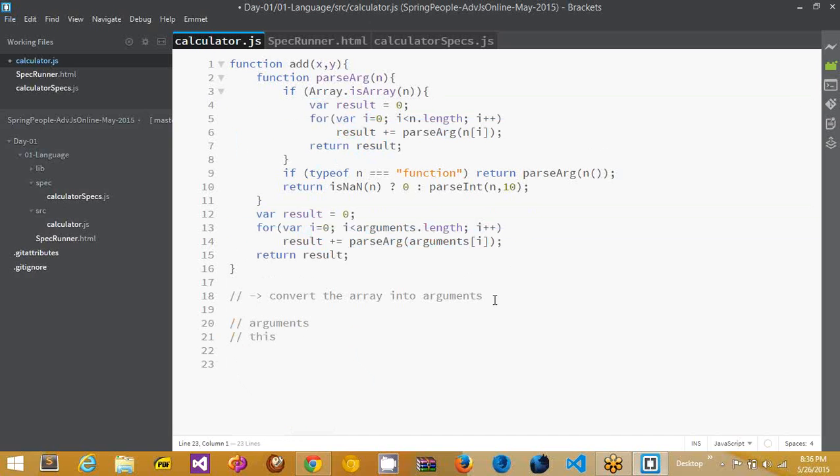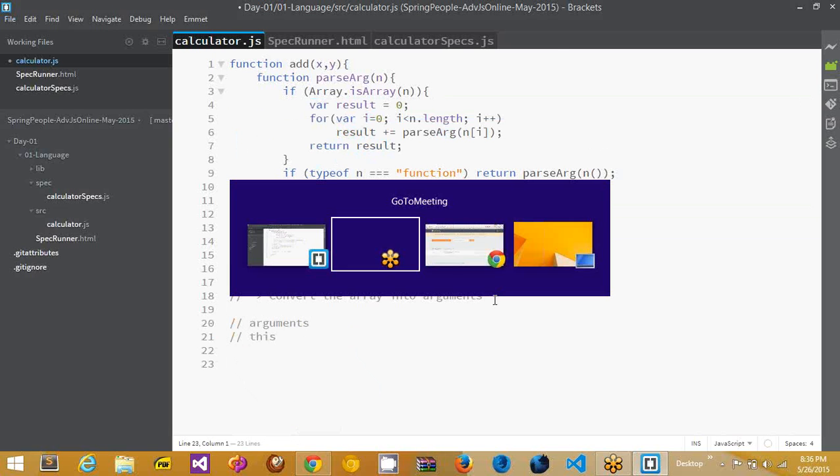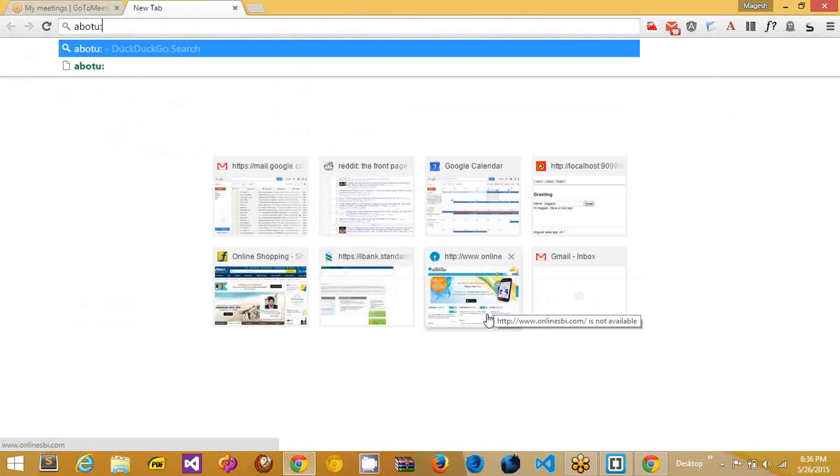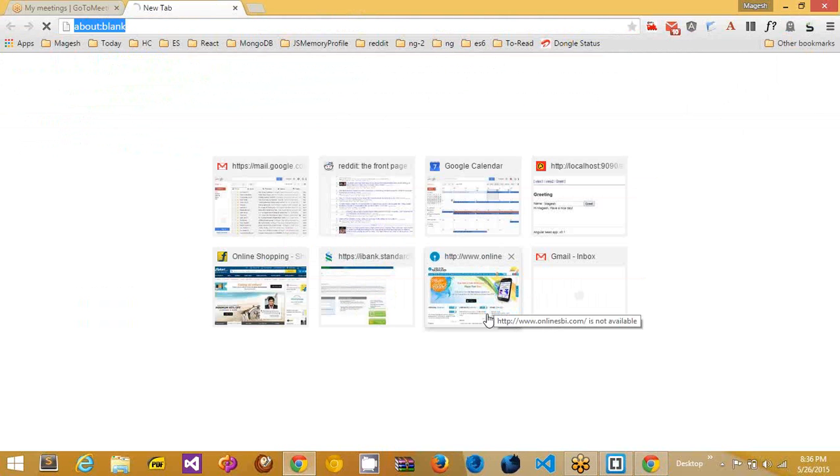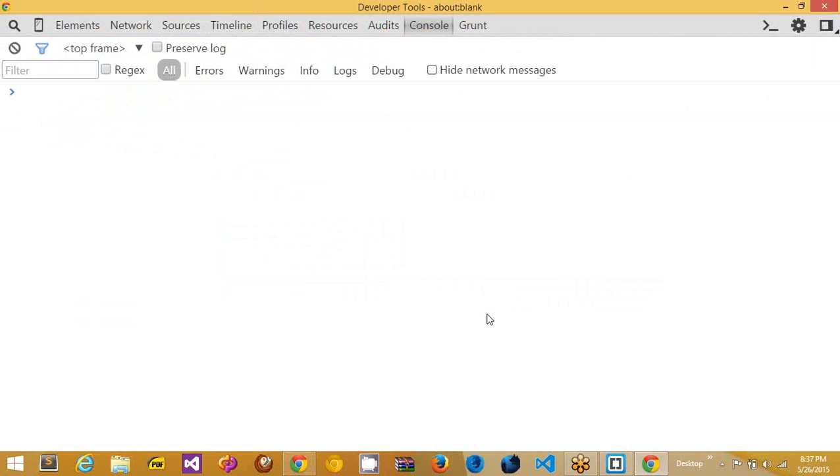Now, how does this work? So what is the significance of this in JavaScript? Let us look at this. All right. Now, in JavaScript, the way this works is slightly different when compared to other languages. How different is it? Let me take you through a simple example.